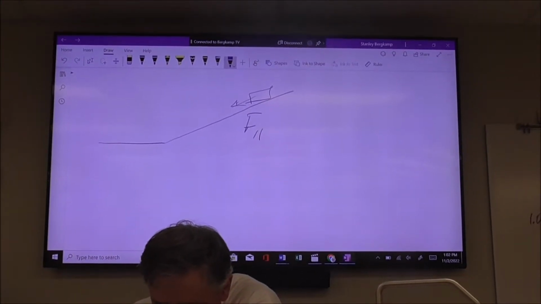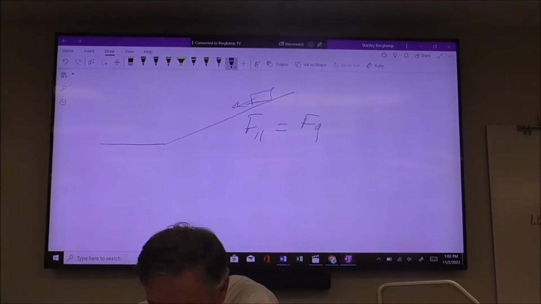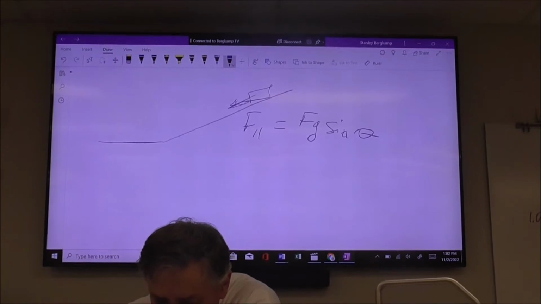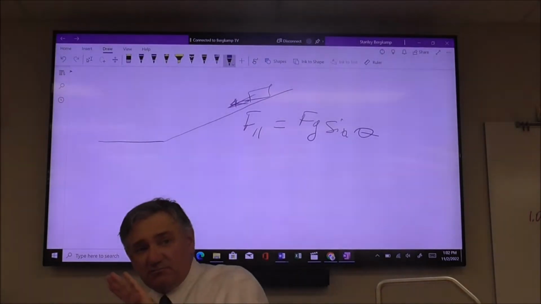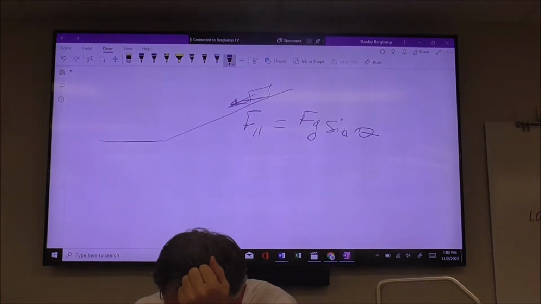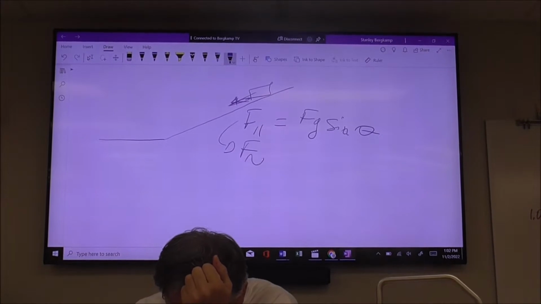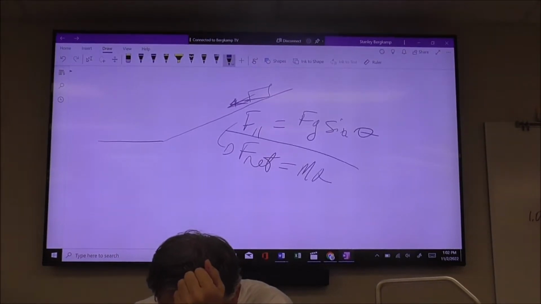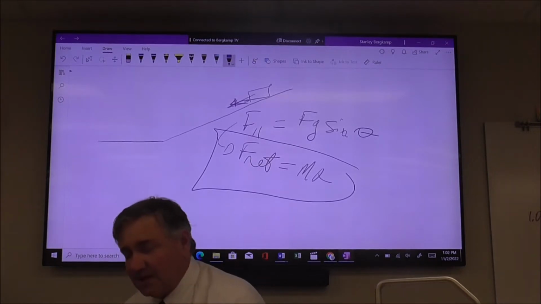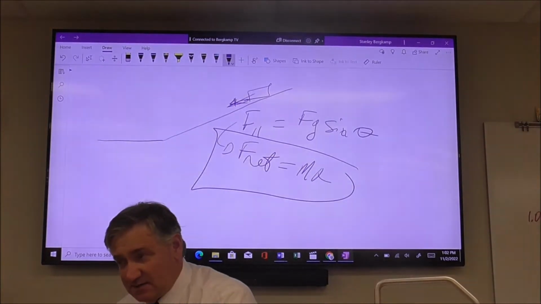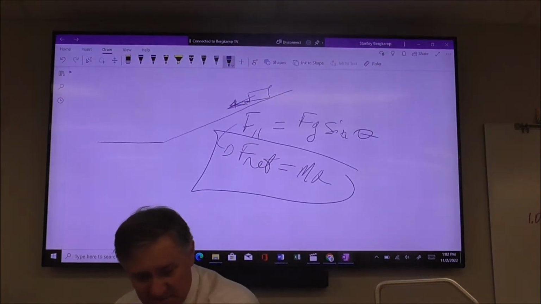And how do you calculate force parallel? Fg sine theta, okay? So that's the only force. There's no friction, nothing else like that. So because there's no friction or anything else, that force parallel is also your net force. And your net force equals ma. Now, you've got to find the mass of the blocks, which hopefully isn't going to cause you too much pain.